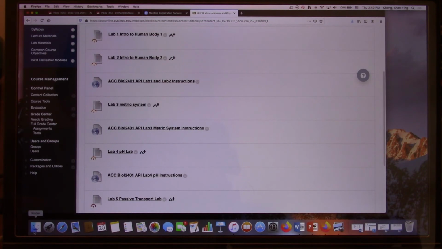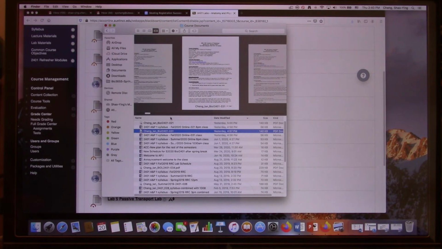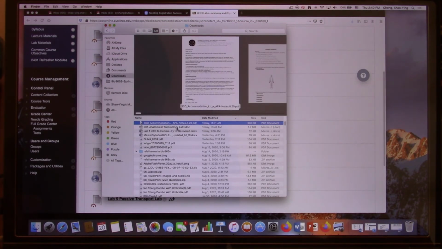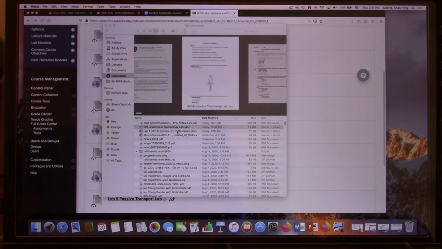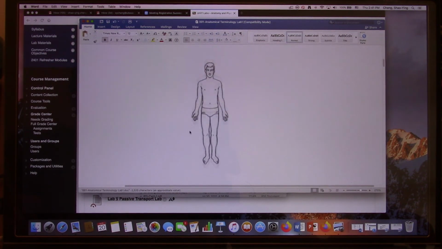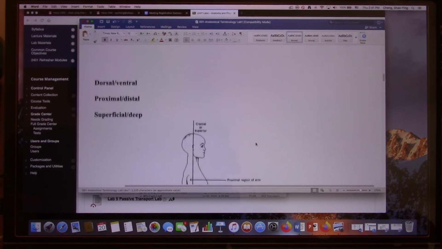Let's look at the lab manual. If you download it, it's going to look like this. This is the Intro MP lab, but similar.